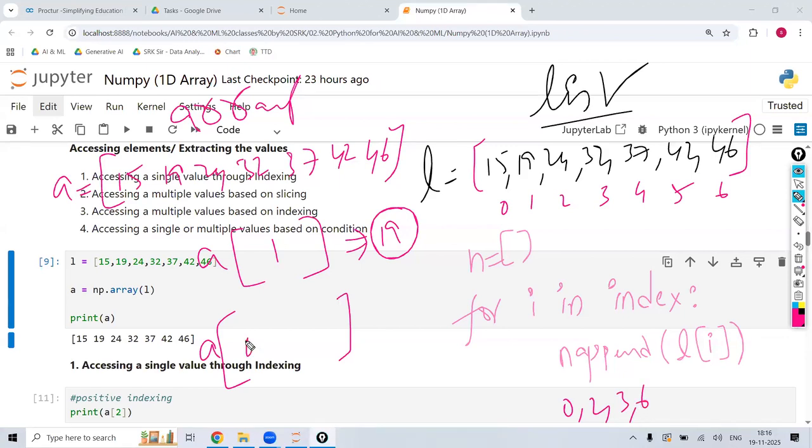So to write 0, 2, 3, 6 here, we are going to use a list. This bracket indicates you are working with the index. This bracket indicates the list of numbers. Both brackets are different. The main bracket is for extracting something. If you are extracting a single one, it is called int, so directly write the int number. Multiple are called not int, but either list or tuple. So we have to write inside it the list of index numbers which we want to extract.